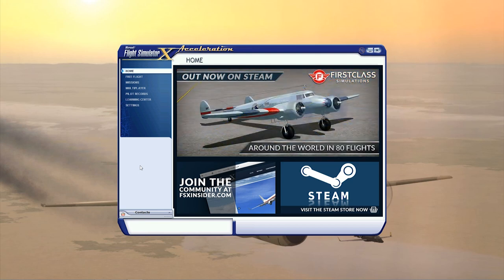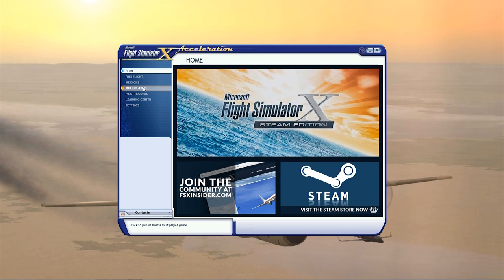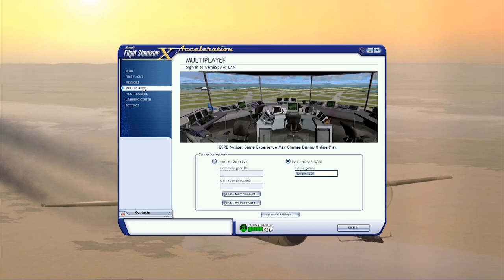So we've seen how easy it is on Steam Edition. Boxed Edition's a little bit more complex. Boxed Edition used to rely on GameSpy for its nice easy multiplayer setup. As we know, GameSpy has gone the way of the dodo. Various people out there have come up with different ways around it.